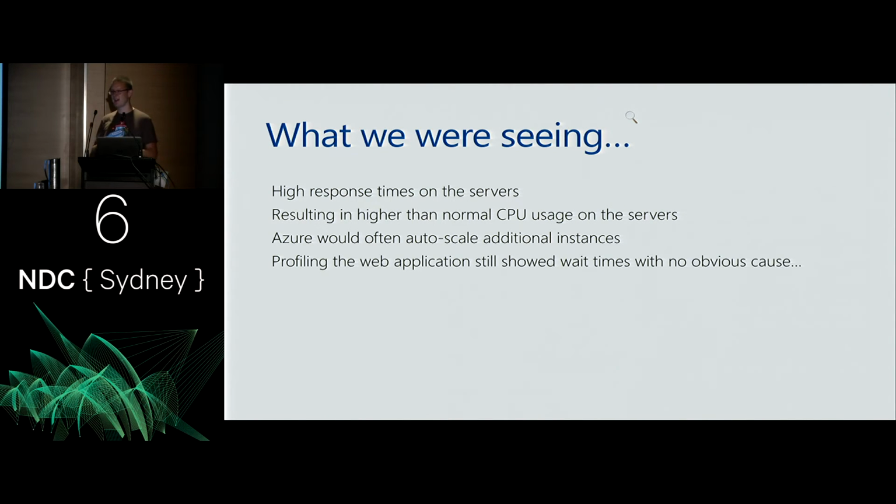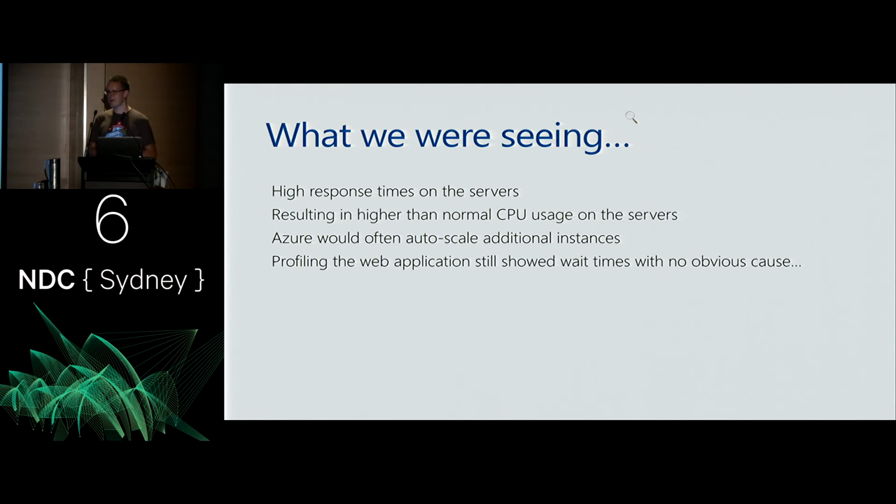So back then we had Azure auto-scaling enabled based on the CPU percentage, which would mean if the CPU would max out, we would just add more instances, hoping that this would be able to handle all the traffic. Of course, it didn't. It would just spin up new servers and also max their CPU out. So we were seeing that.